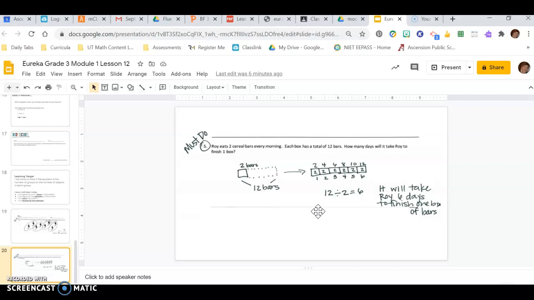Okay, if you got all of these correct, if you got number 1 and number 5 correct, then I want you to stop the video and go work on number 6. Okay, that one's a little bit different. I want you to be careful about your knowns and unknowns and pay attention to those. So if you got 1 and 5 correct, go do number 6. If you had a little bit of trouble with number 1 and number 5, then I want you to go try number 2. Thank you.